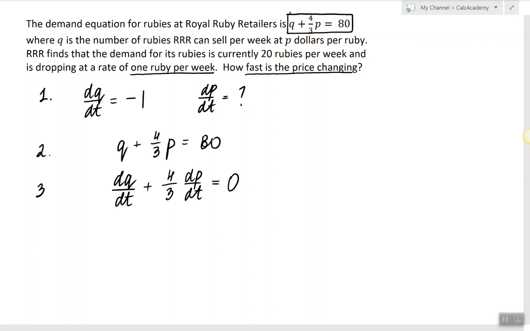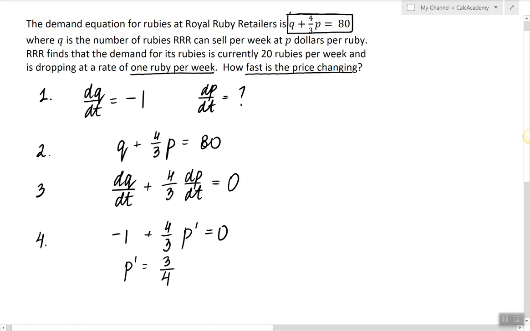Now this formula is called the related rates formula, and it literally relates the two rates of change. Of the two rates of change, one is given, so dq/dt is given, and one is unknown. The unknown one we can just label p prime, and once we plug in everything we know, we should be able to solve for p prime. So isolating p prime gives us the following result.